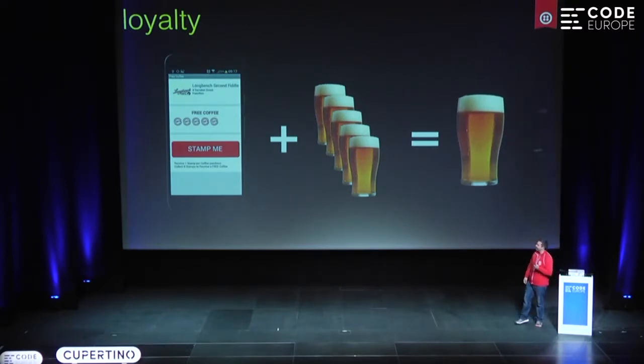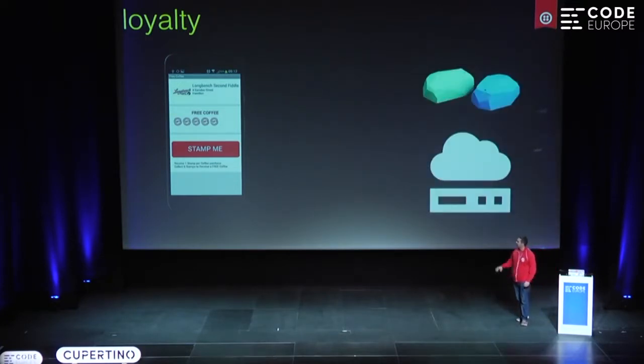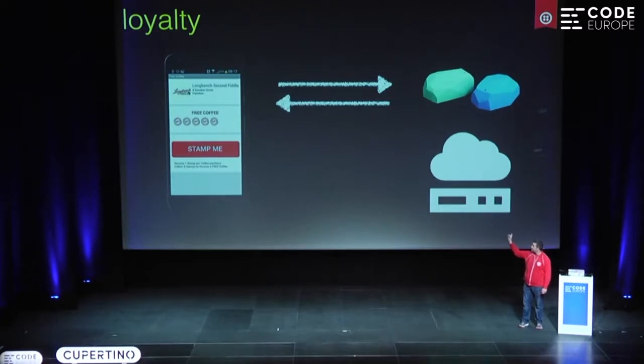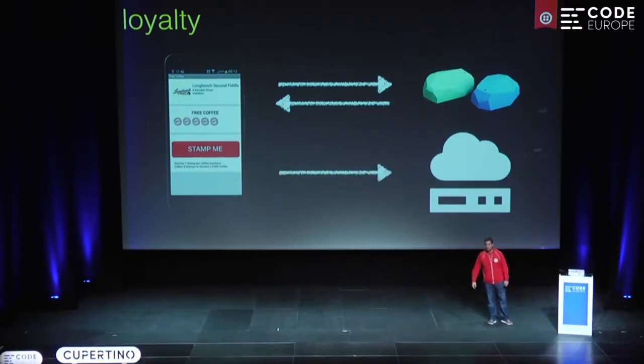But let me just tell you a little bit about how this application actually worked and what was actually behind this entire application. There was a loyalty application over there. There was a beacon. And there was here the server. Every single time you went to the bar and you bought a beer, the application would make a request to the beacon. The beacon would then return something to this application. This application would then be able to make a request to the server with that something I just mentioned, which we'll see in a bit.